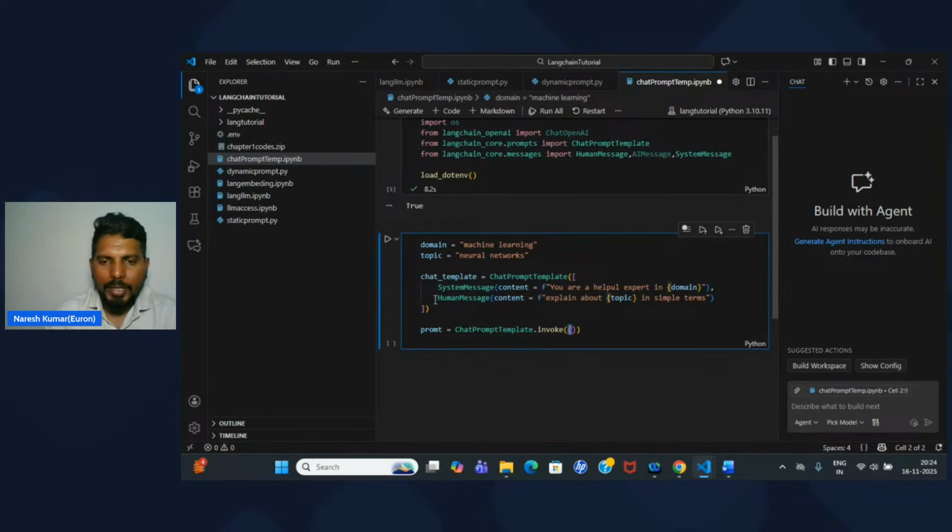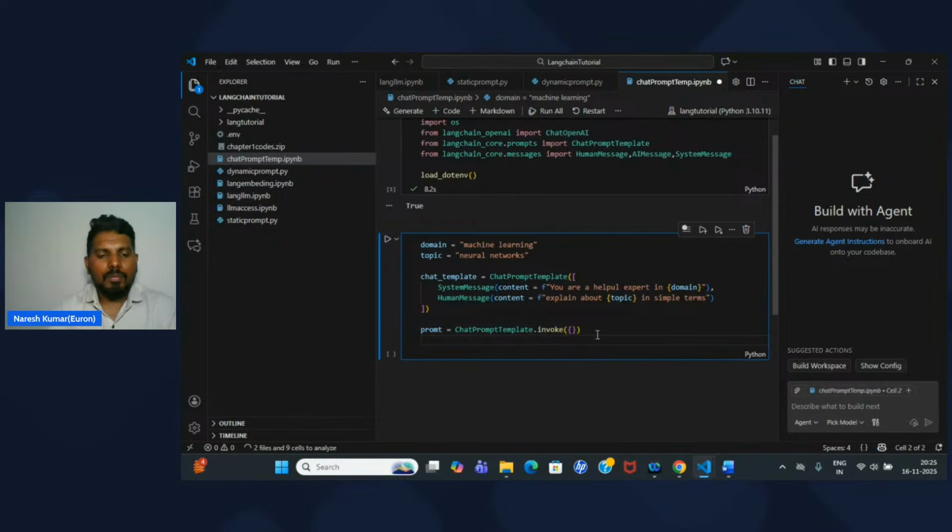Why am I passing an empty dictionary? Because this chat prompt template doesn't have any dependencies, because all the dependencies I have already declared there. I don't need to pass anything inside. So in this case you need to pass an empty dictionary to the chat prompt template invoke method. In case you want to declare these variables at runtime while using invoke, those things you have to pass inside your invoke. That example we will see further, right?